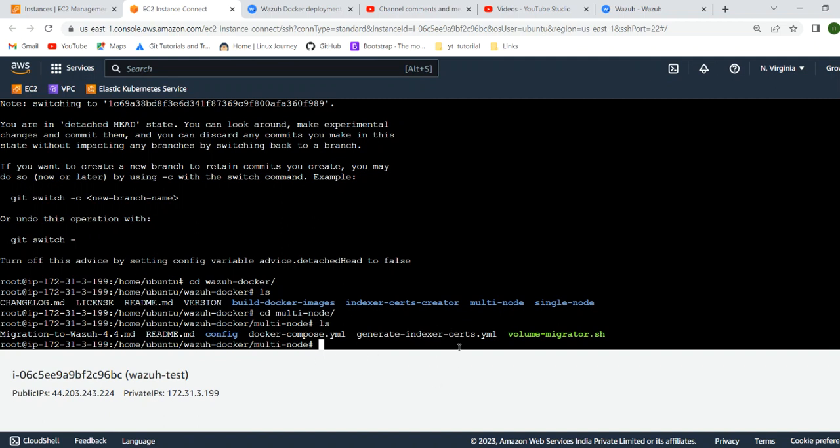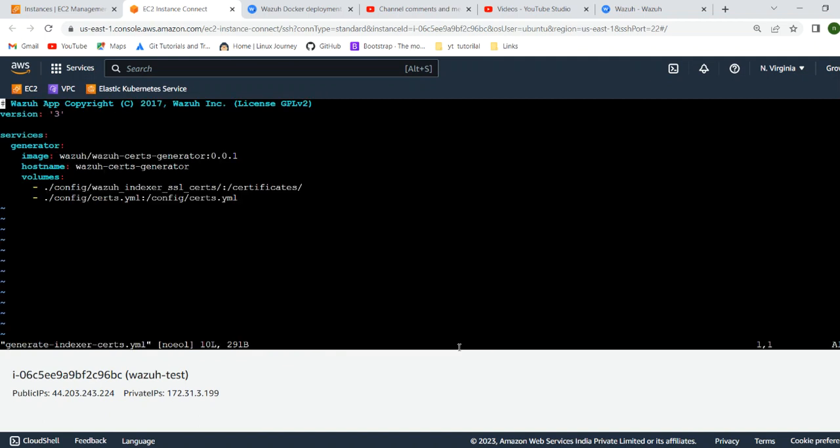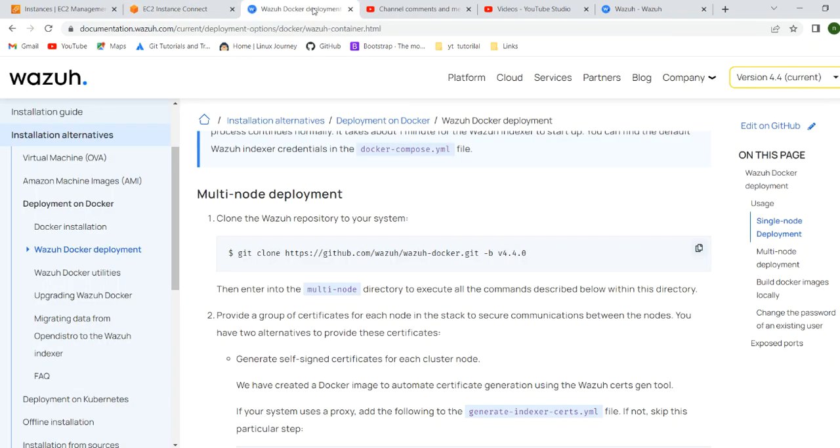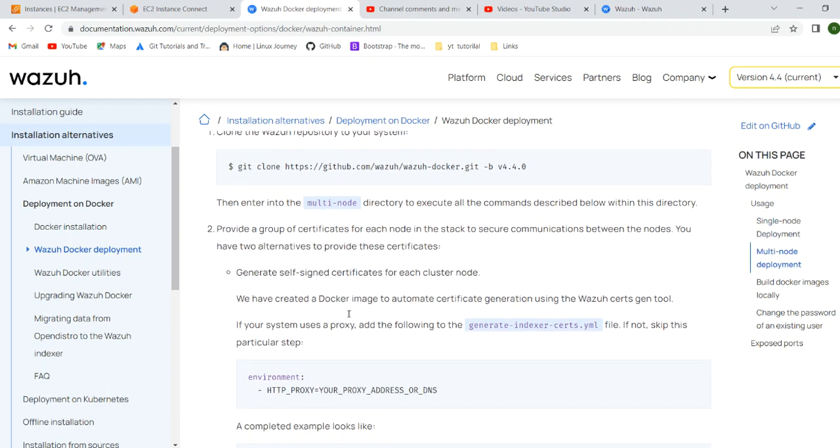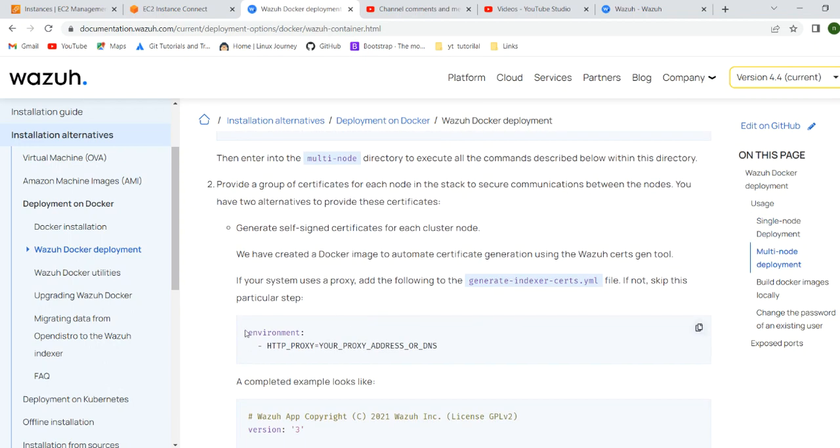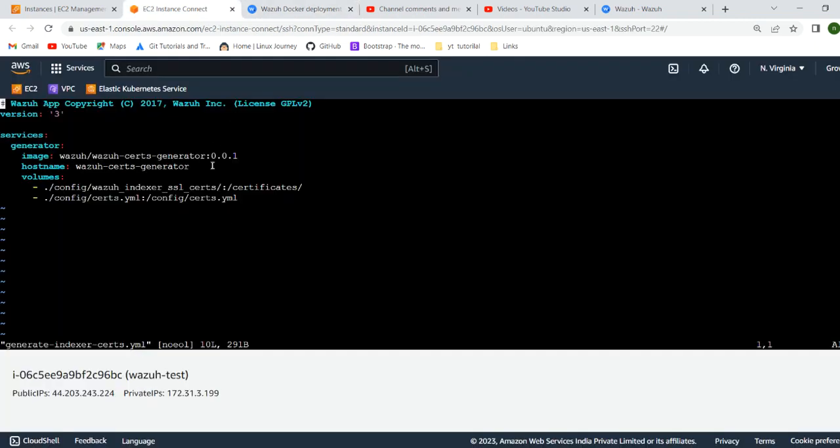Before doing anything, we have to generate the certs. Let's open this file, and what the documentation is saying is that we have to add this particular thing in this file.